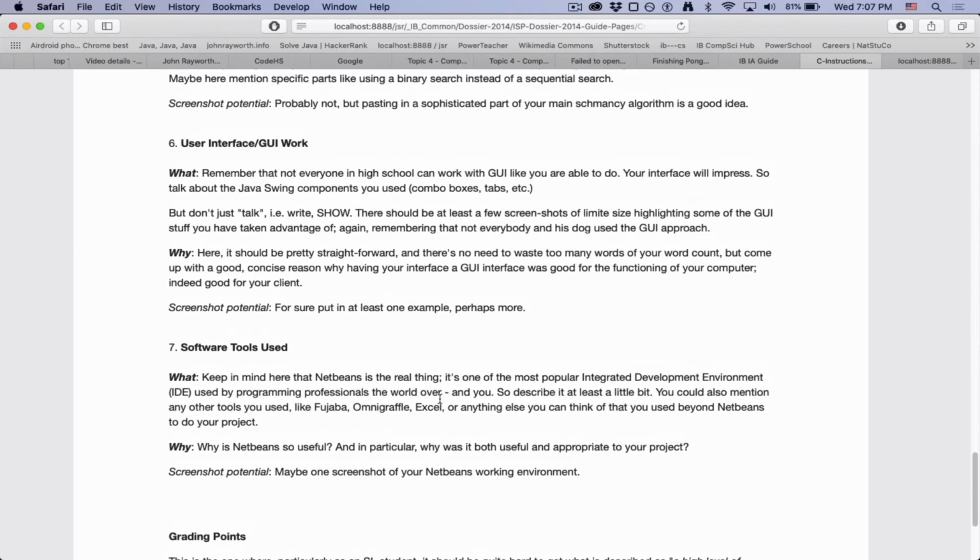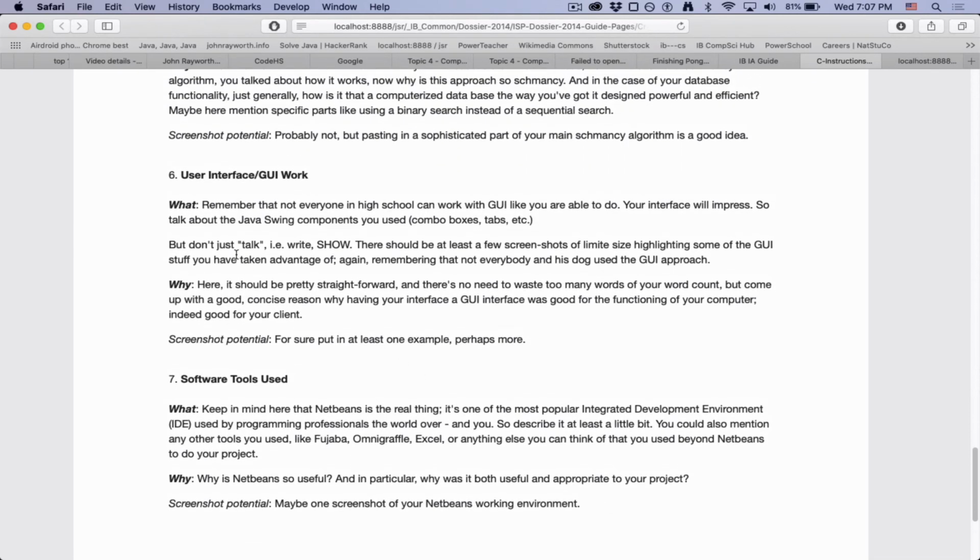Then I'm definitely saying that you should talk about the GUI a little bit. And again, all of you, the what is the same and the why is the same. So read through this, read through a couple of the ones from former years, and don't just completely take their ideas, but talk about why the GUI is a great choice, why it worked for you.